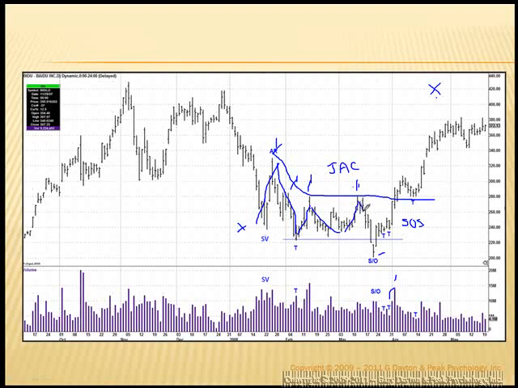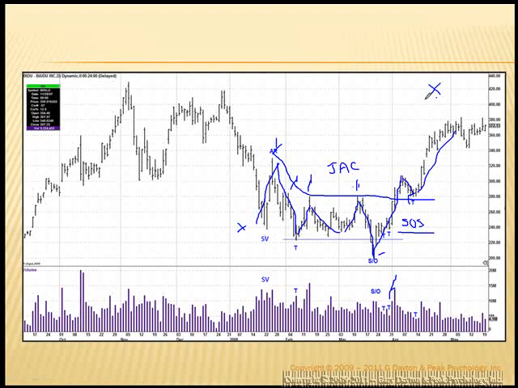So he figures if I can get a running start, and he backs way up over here and then takes a good, strong running start and jumps across that creek. And that's the sign of strength here, where the creek narrows down. And with some volume and some wider spread, the market can drive across that creek of supply or that level of supply. And then the Boy Scout's done a lot of work, and before he goes on to his destination, he decides to come back up to the edge of the creek, take his boots off, cool his feet in the water of the stream, and then go on to his destination.